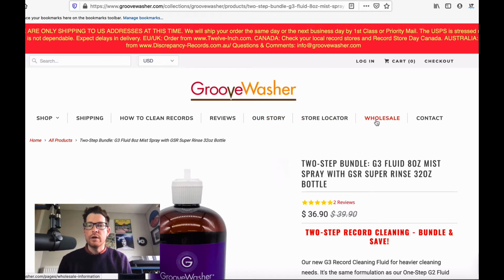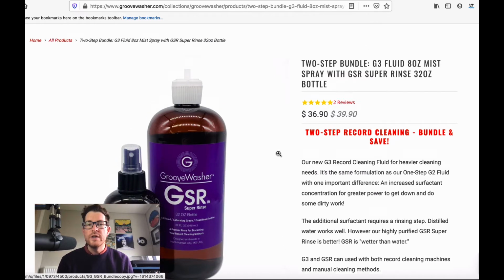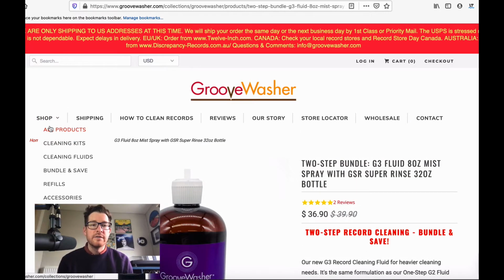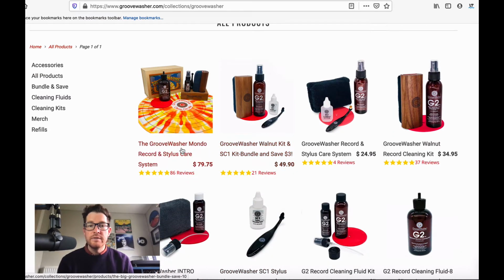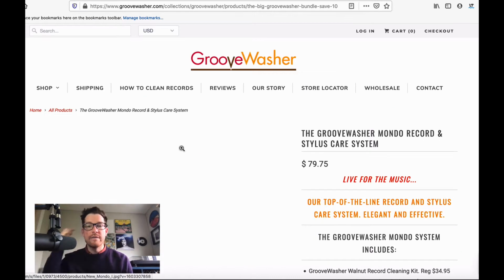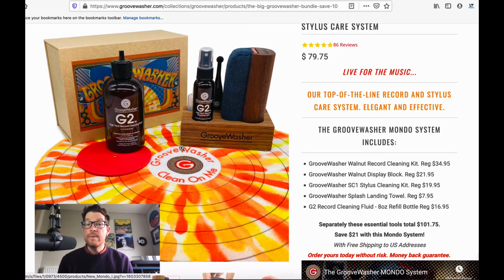I've just finished doing a quick review of the new G3 cleaning fluid from GrooveWasher and just wanted to share with you a few of my thoughts. So if you've been following the website for some time now, you probably know that the original G2 cleaning fluid from GrooveWasher has been my favourite record cleaning solution for some time now. I find it to be very effective on records.